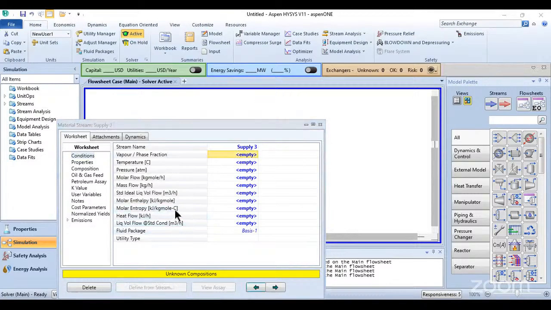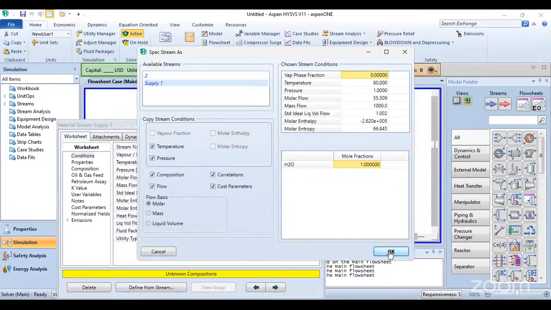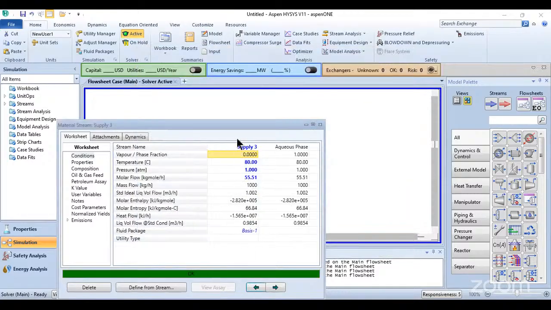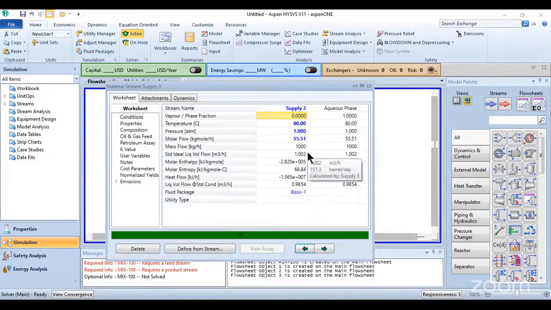Come down, define from stream, click on supply 1. Now, what I'm doing is, instead of me repeating what I've done in supply 1 for supply 2, all I just needed to do is to define it from that stream.